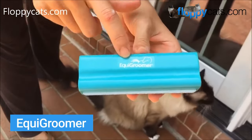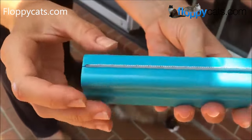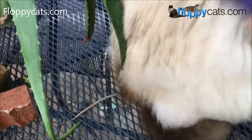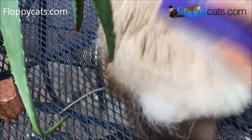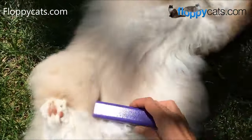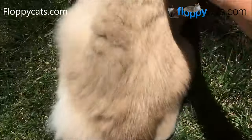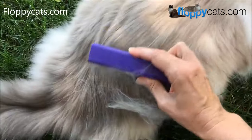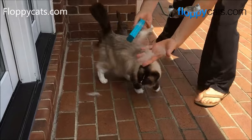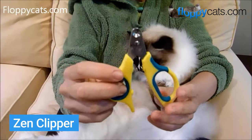Speaking of my cats not liking to be groomed, the Equite Groomer is one of the brushes they will tolerate. The Equite Groomer was first developed as a horse product but was found to work well on cats and dogs too. It's kind of like a saw blade with little bends in it that collects cat hair. Trig and Charlie really hate to be groomed — I can't tell you how many times I've been hit, hissed at, and batted at while grooming them — but this is one they'll tolerate when we're outside. I recommend doing it outside or in a controlled area because the hair will fly everywhere, but it does come off really well. My parents' cats, who actually like being groomed, took to it very easily.